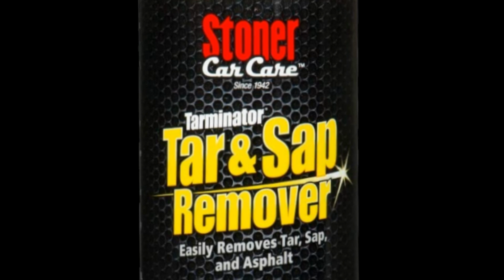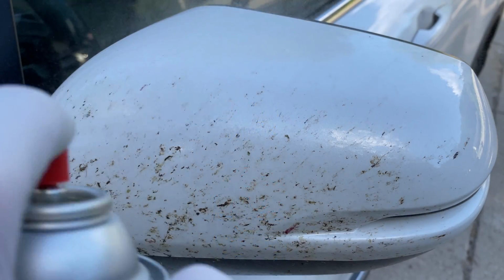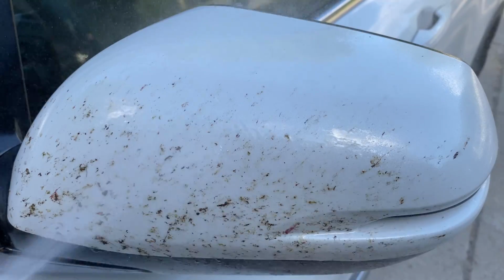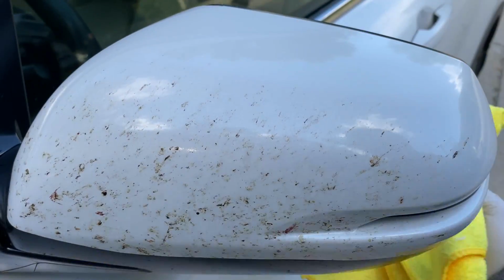I wanted to see if a solvent-based product such as Stoner Tar and Sap Remover would work on bug deposits. Even though it is made out of strong chemicals, it does not rehydrate or loosen bugs, and barely made a noticeable difference after waiting 30 seconds. I'll try it out later in a video on removing tar and road grime.